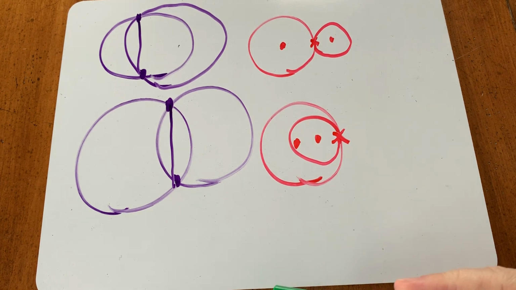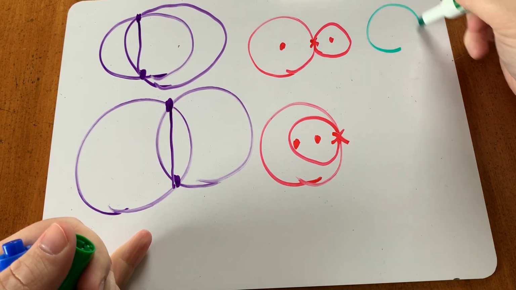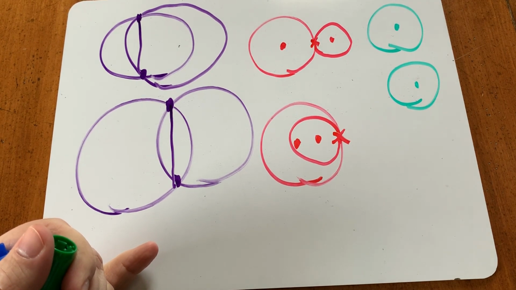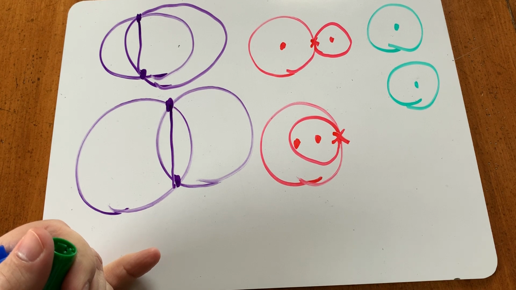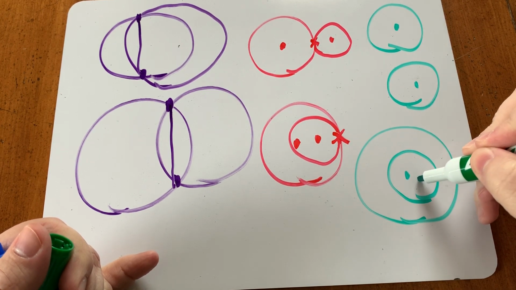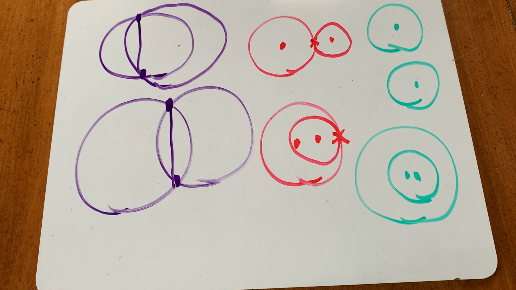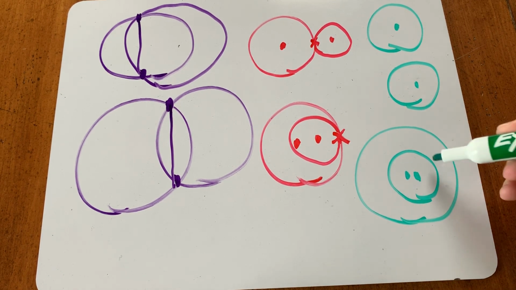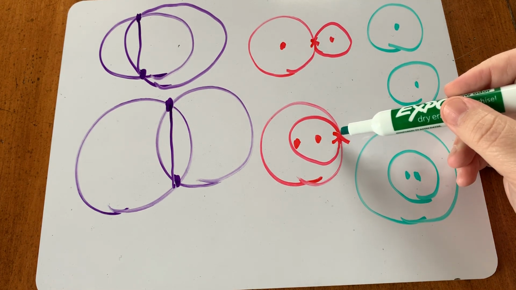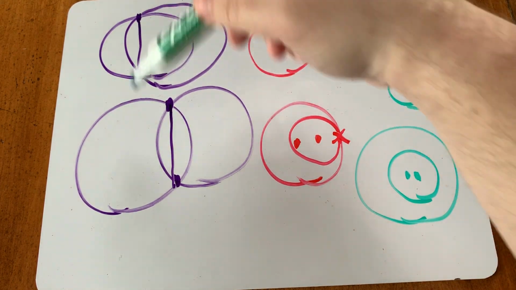Now we've covered two intersections, one intersection, and if we follow the pattern, that'll bring us to 0 intersections. The obvious case is just two distinct circles, just completely separate from each other. The less obvious case is having a circle inside another circle. These two circles do not intersect, those two circles do not intersect. These two have one intersection, these two have one intersection, and these both have two.